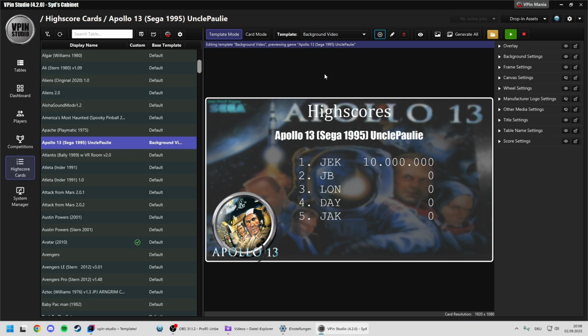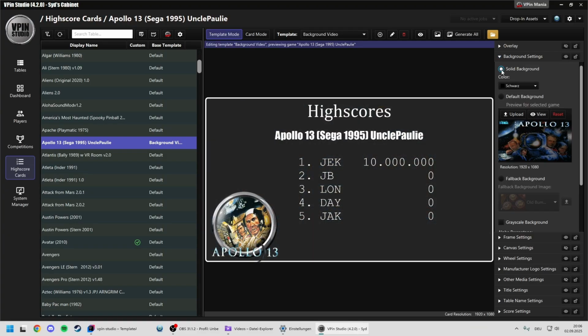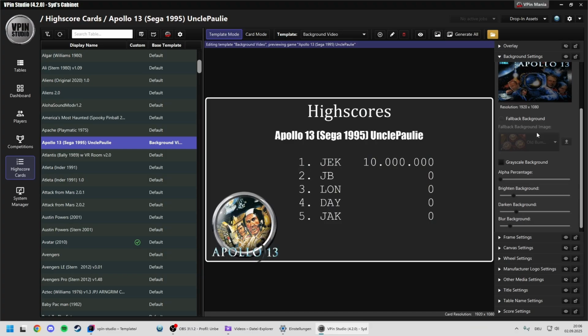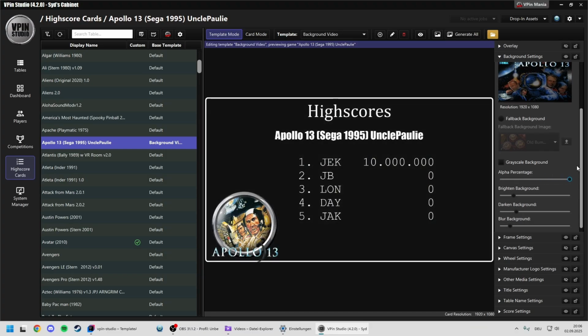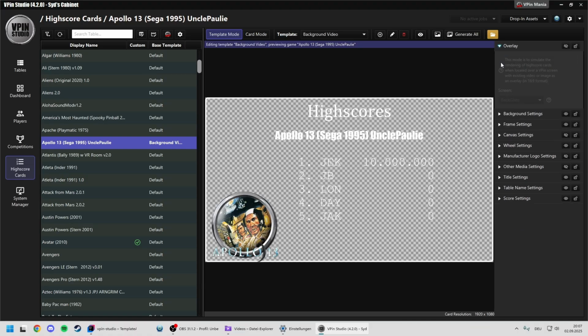And here we start replacing the actual background settings. So we don't want to use the default background image. Instead, we want to select transparent background. And as you can see, the card would be rendered transparent now. So wherever this card would now be rendered, we would see the background, and we can simulate it by selecting the overlay mode and making this visible.